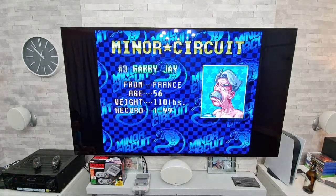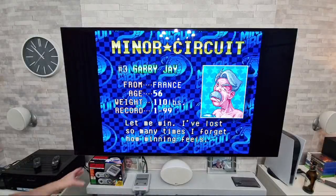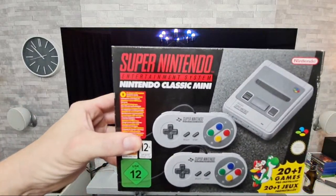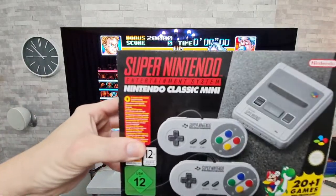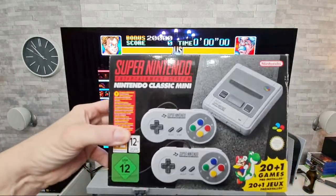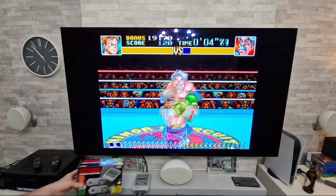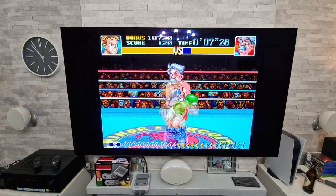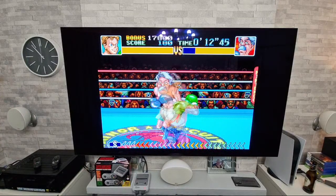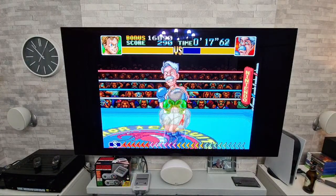But I think these old consoles are fun. If you're just joining us, we're on the Nintendo Classic Mini. So one of the cheapest consoles you can probably buy. Probably this whole console costs less than a PlayStation 5 game. And we're playing on probably the best gaming TV that you can buy for 2021. So quite a setup. The cheapest console, yet the most expensive TV.